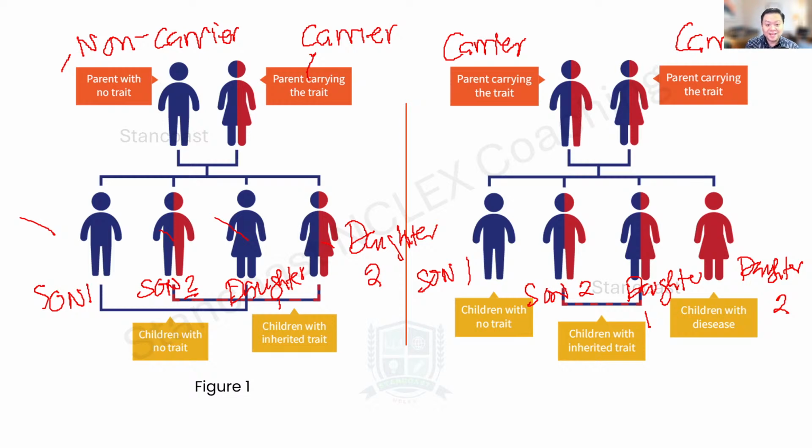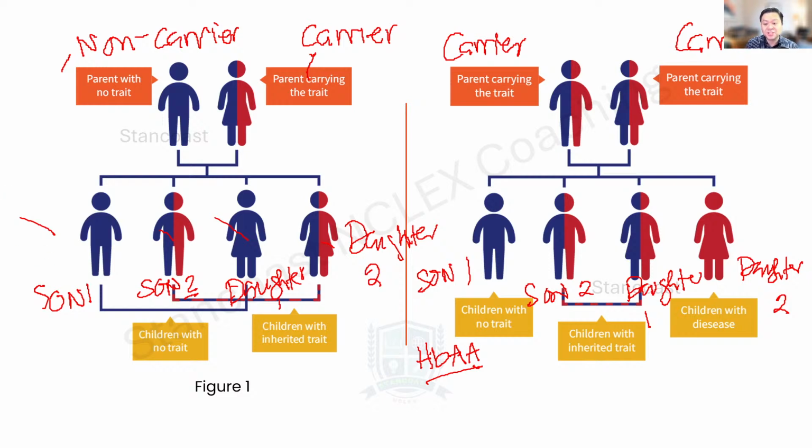Well, in this scenario, the son is inheriting one normal hemoglobin gene from both parents. So he inherited the normal hemoglobin from both parents. So let's just label that as normal hemoglobins from both parents, HbAA. So here, he doesn't have any sickle cell disease trait and also no disease because he did not inherit any abnormal hemoglobin gene.